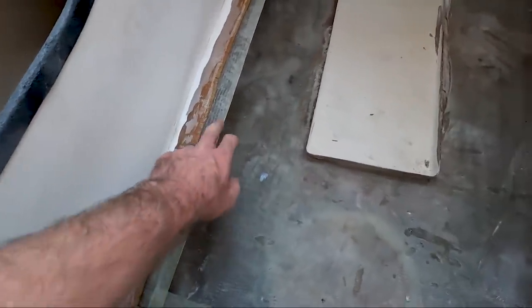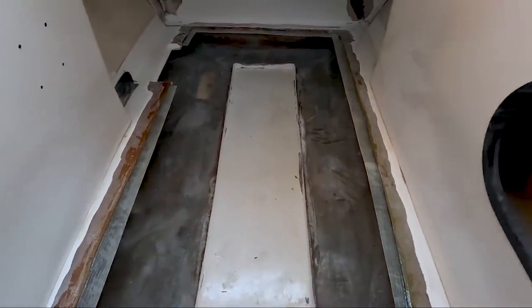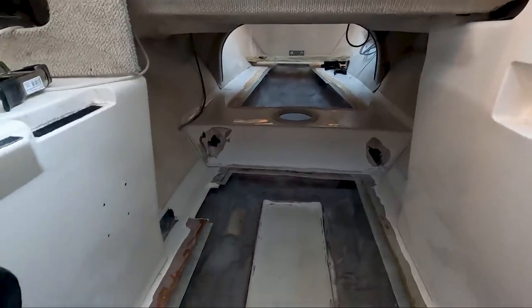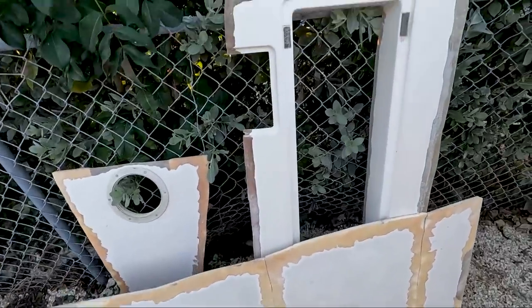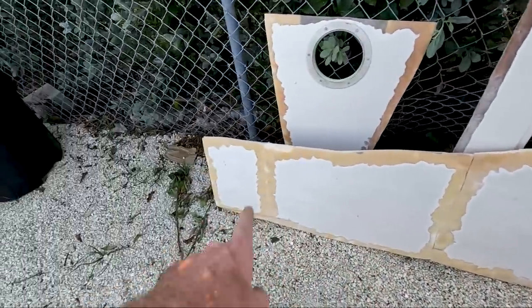We are ready to glass these floors back in — the tabs are now dry. As you can see, the tabs are nice and solid, in place, and the glue has dried just enough that it's got some adhesion. So when I go through and glue the floor back down it's not going to be a secondary bond — it's actually going to be a primary bond because this epoxy is still not completely done curing. Same goes for back there. We are all prepped and ready. We've got the glass strips ready to go, and down here the actual floor pieces are ready to go in. There's another 12-to-1 bevel on everything.